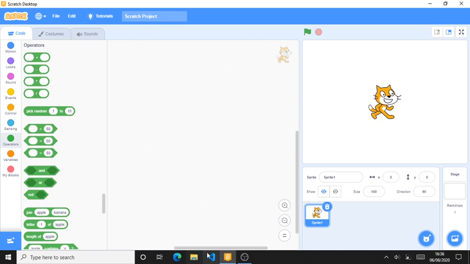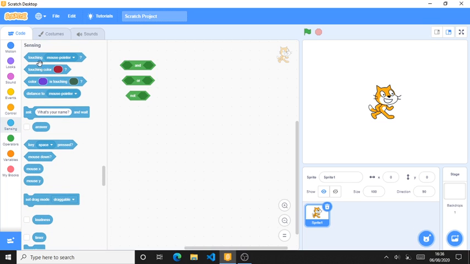And I think it's very simple about these 8 blocks here. And now let's come to the next 3 important blocks. So these are little bit confusing and you might get some problem to understand them, but I'll explain you. See, first of all, let's take touching mouse pointer and mouse down.